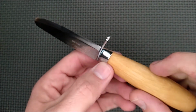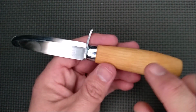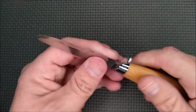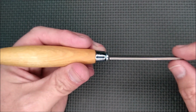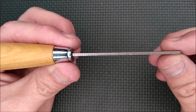And I've actually used this thing quite hard already to test it, and it's quite good. It's quite good as far as how well it's constructed in terms of being tough and durable and put together well. What they simply do at Mora with their budget knives is they punch them out of steel blanks. And so on the spine of the blade, you can see how it's been punched out.